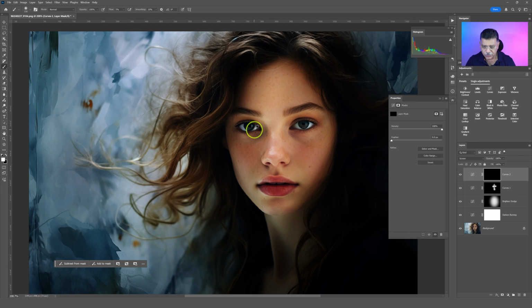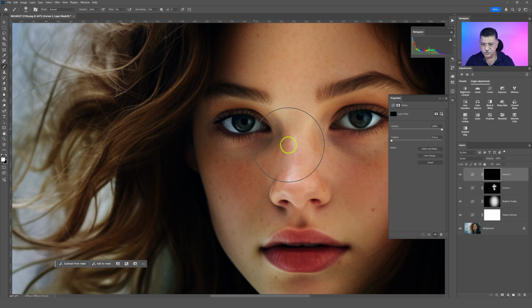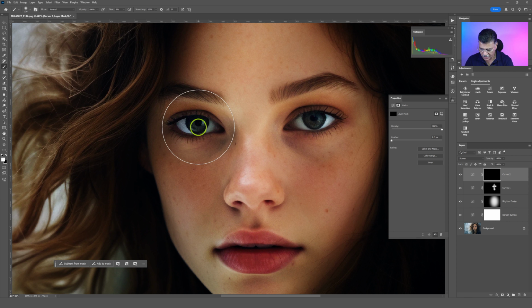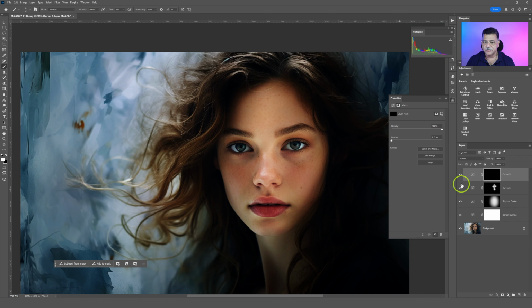And this time I'm going to zoom into the image and take only the eye. I'm going to make my brush small enough to only go into the eye area, and I'm going to paint it with white. Similarly here, I'm going to paint it with white. So that will give me the screen effect, the brightening effect in this part of the eye as well. If there's any other area you want to brighten, you can just click there. And now when you zoom out, this is before and after.